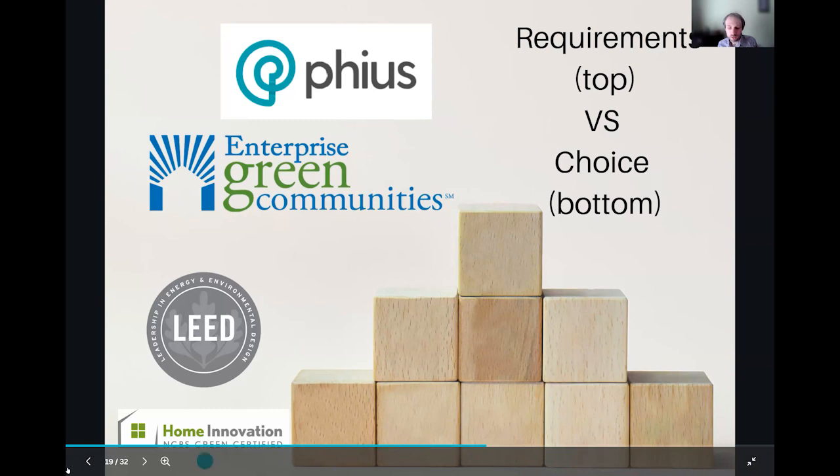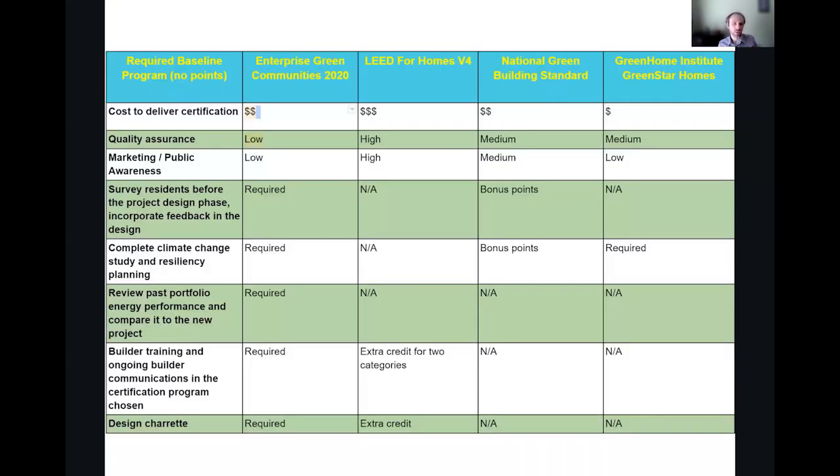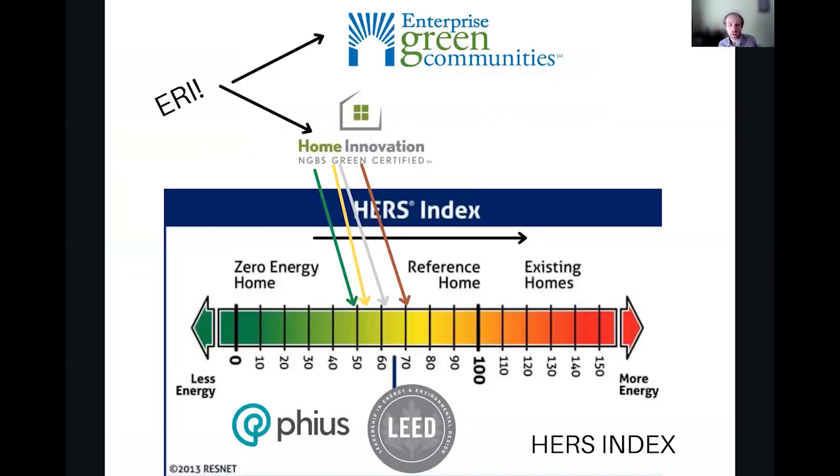So what we've done is we've put together a document, and it's attached in the handout we've given you. And it goes through and compares these green building programs from very high level aspects. So you can take a look at that and just get a quick sense of, again, what it is you'd be expected to do and how these programs compare out there. And so I've just picked out some things that really stand out to me, because we've helped administer all of these programs or consulted on them.